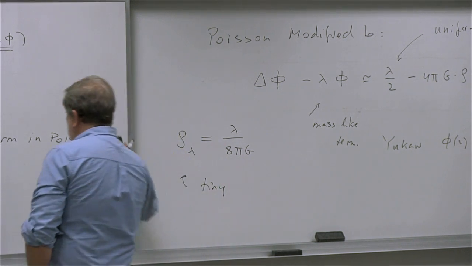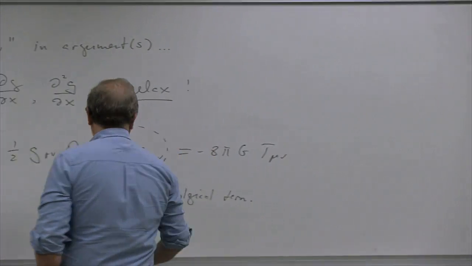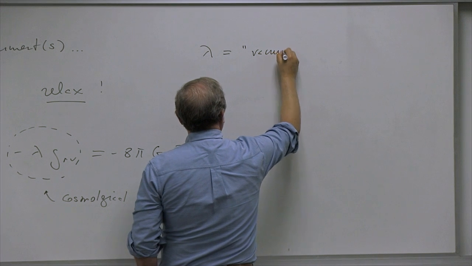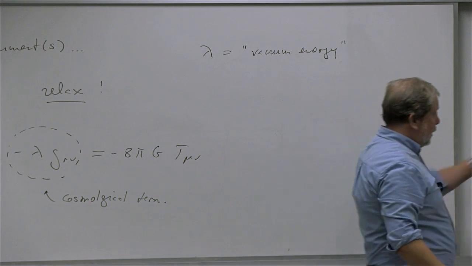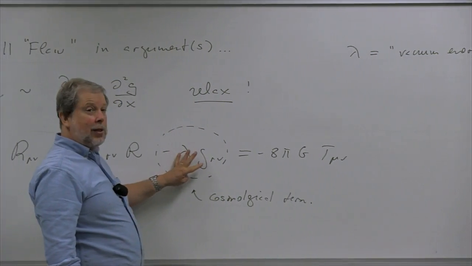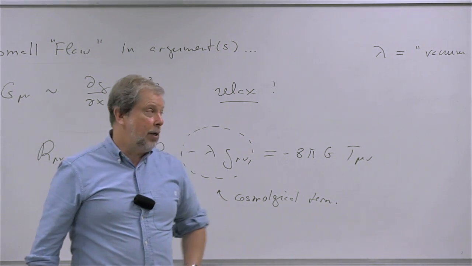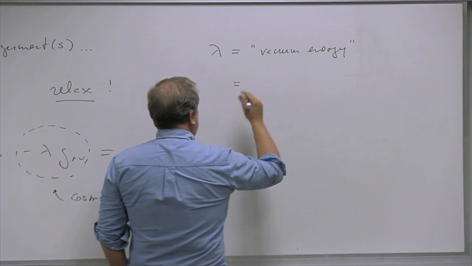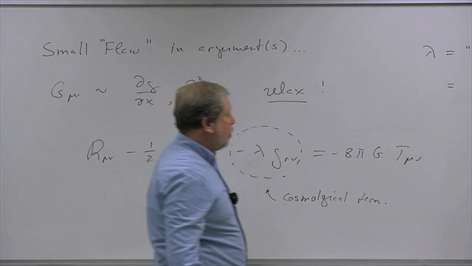Now, in more useful units, lambda is some sort of vacuum energy. We can see it from that equation, or we can even see it from here, because you can, in fact, take this lambda g mu nu term and bring it over on this side, so it acts like some piece of a T mu nu. And it can also be described as some sort of curvature of empty space.